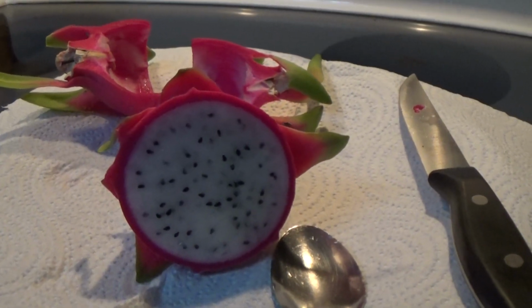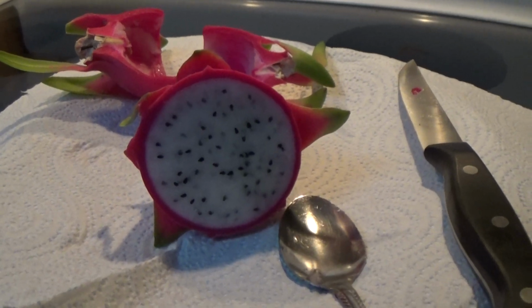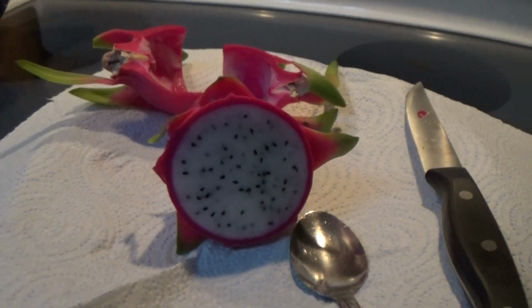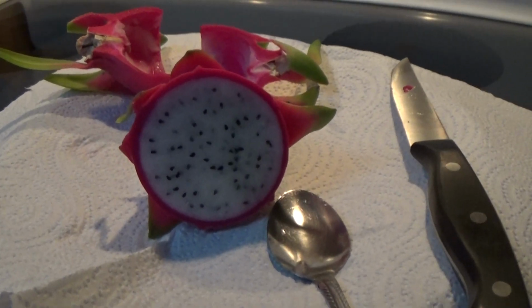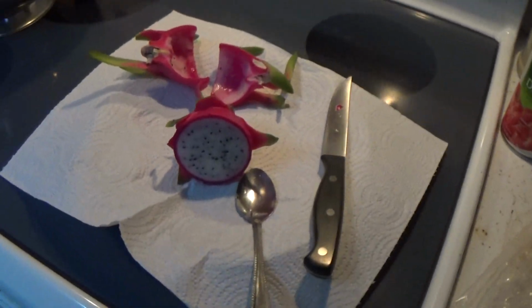So I went out and picked this off today, and I gotta tell you guys, this thing is so sweet. It's got the texture of a cantaloupe to it, a really soft cantaloupe. The seeds, you can't even really tell that they're in there. But this thing is really sweet.